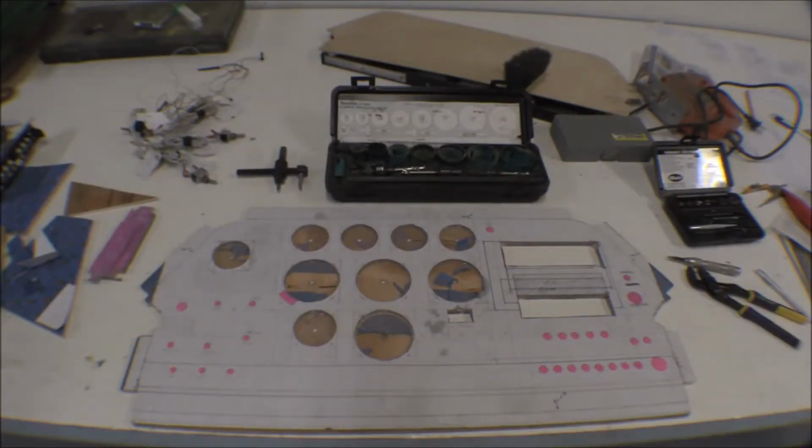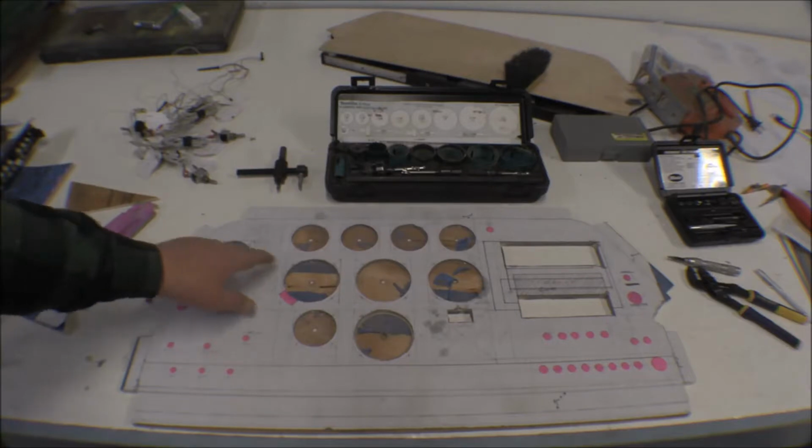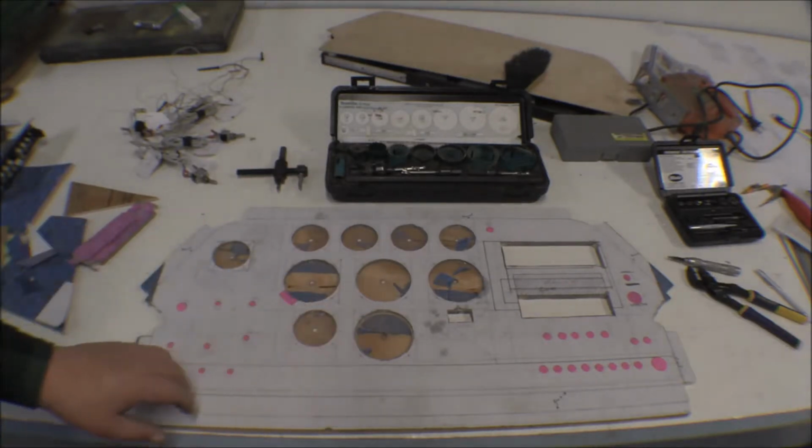I got the instrument panel cut out. I took it to the bandsaw and cut out the rough shape around the outside of it, and then used various files to clean it up down to the lines. Then I took it into the shop and cut out the holes for the instruments.